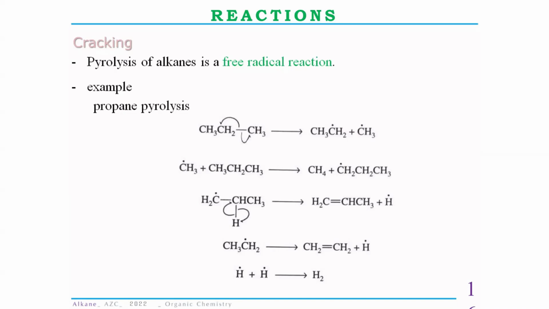The radical generated also breaks down to produce alkene plus free hydrogen. Sorry, to produce methyl plus free hydrogen. The free methyls further react to generate ethene plus free hydrogen, and the free hydrogen from this step and the earlier steps now react to produce a molecule. So this is how the pyrolysis takes place. You generate radicals, and then subsequently generate final products like alkene and free hydrogen. That is the propane pyrolysis.